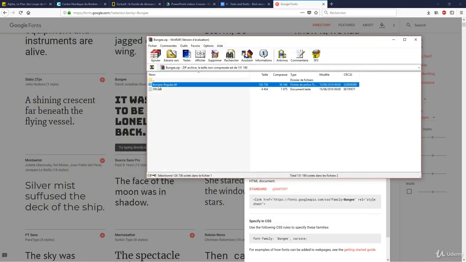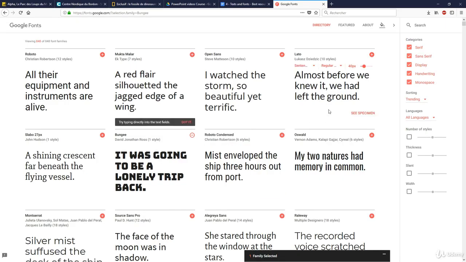Sometimes you have variations of a font. For example, this font and then dash light, dash medium, dash bold, etc. So you have to install all those that you want to use in your videos. However, I don't know how you install fonts on Mac if you're on Mac, but this doesn't matter. I'm pretty sure that it's very easy. And finally, in this resource here, Google Fonts is just the same as on Dafont. Some fonts are free, but there are also paid fonts. So usually the best ones are paid.